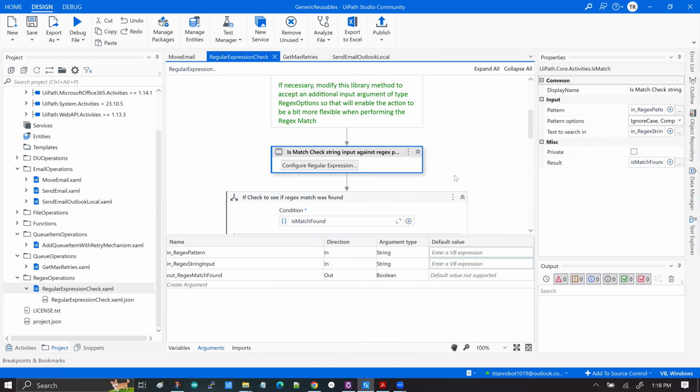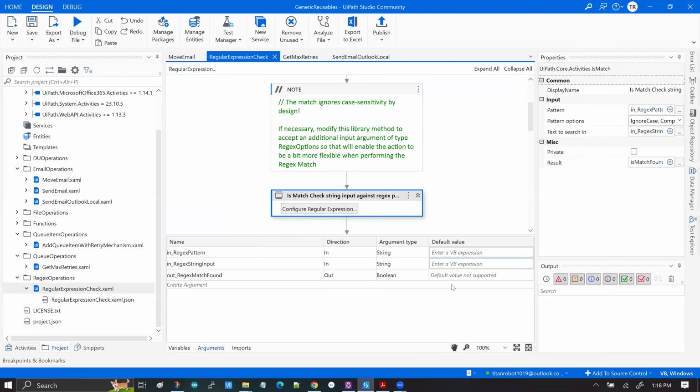Maybe there is a pattern of part numbers or customer numbers that are alphanumeric, and you would really want a case sensitive match, in which case you have to add an additional argument here of type regex options, and then pass in your flags so that this particular activity can use them. Now, the risk to doing that is you will have to thoroughly check what is the impact on your clients that are using the older version. And if there is a risk that the clients will break if they upgrade their library, then you will have to make sure it is documented very well.